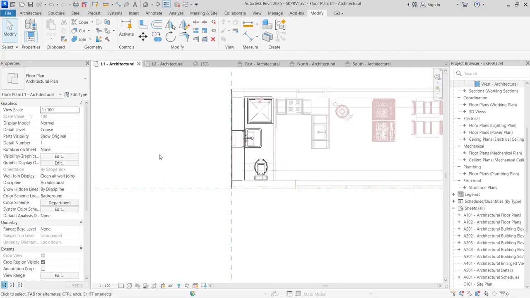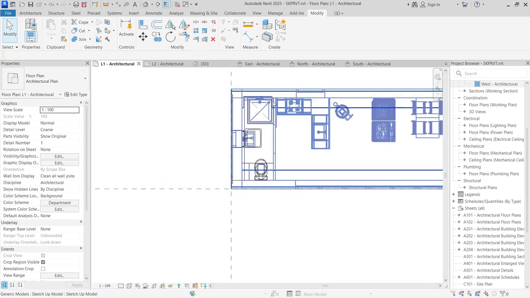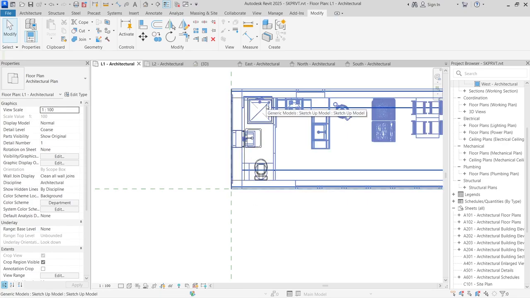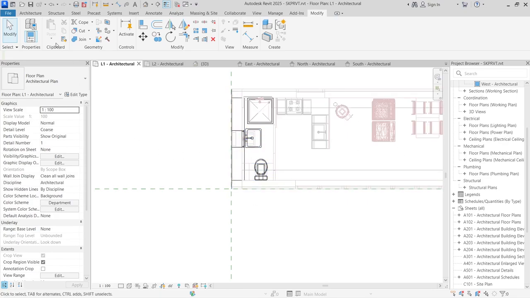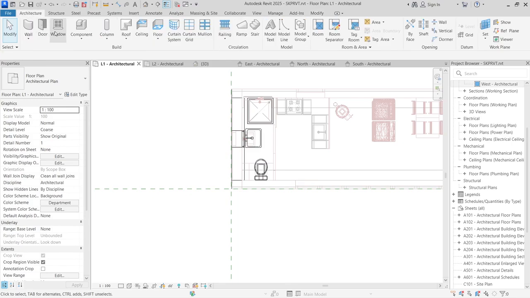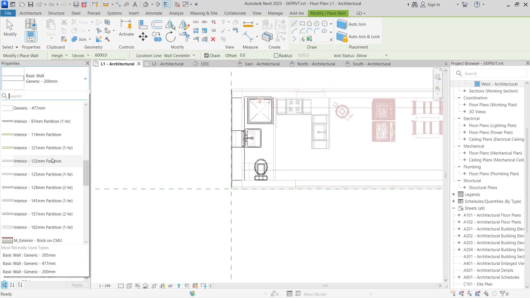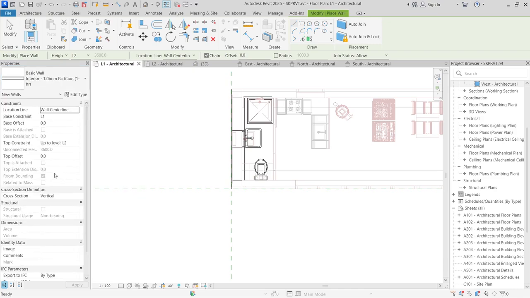The next wall we're going to include is the internal wall here that separates the toilet from the other part of the building. So this is an internal wall, so you're going to head over to architecture. Now in that architecture, select walls and then scroll down a bit, use basic wall. I'm going to see internal 125. I think that's what I'm going to use, internal 125 1HR.